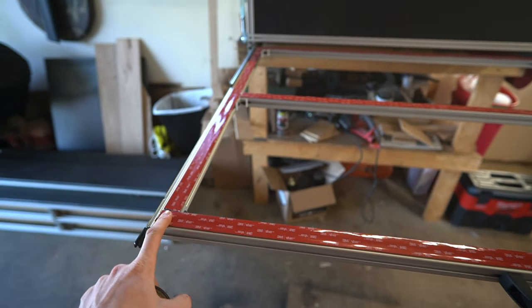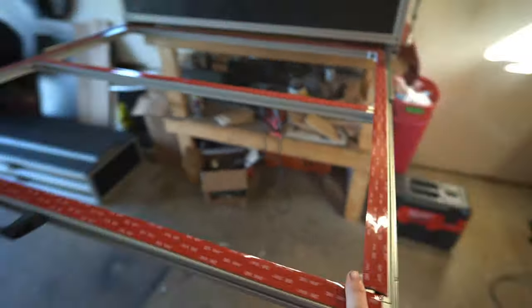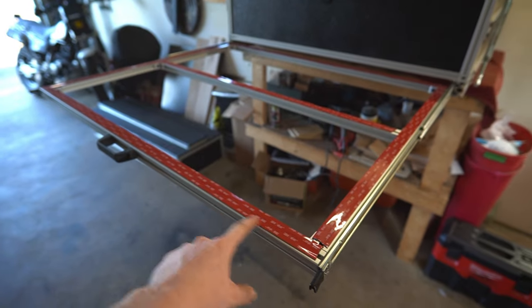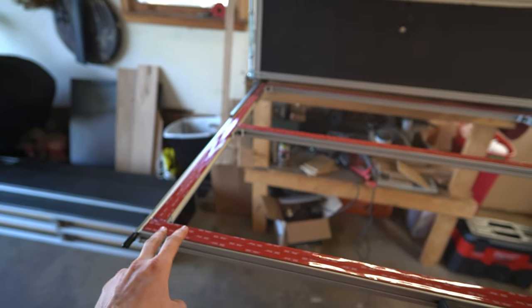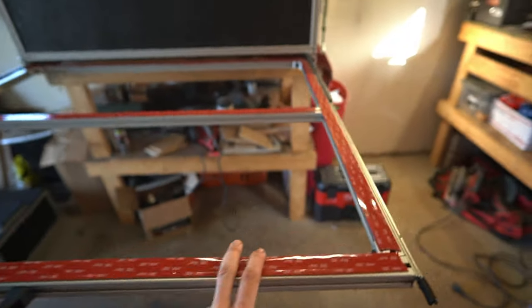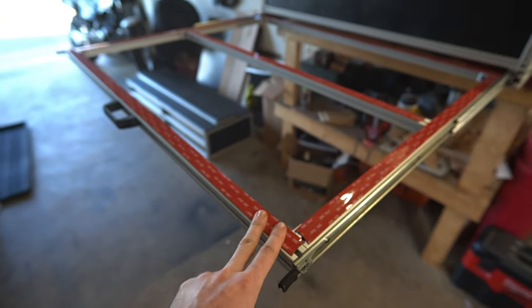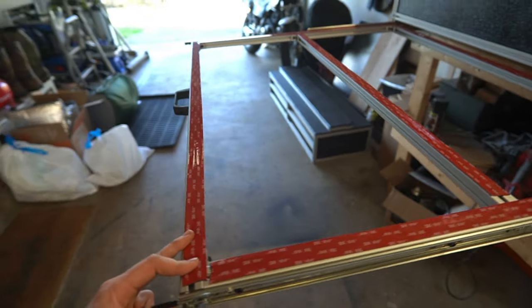So basically what I'm gonna do is, I've stuck it all to this part of the table. I'm gonna peel the red off this, and then I'm gonna set this aluminum skin on top of this, and it will be a permanent bond that won't rattle, don't have screws to come loose, anything like that. It'll just be permanently attached to this, because this stuff is not easy to peel up once it's set in place.